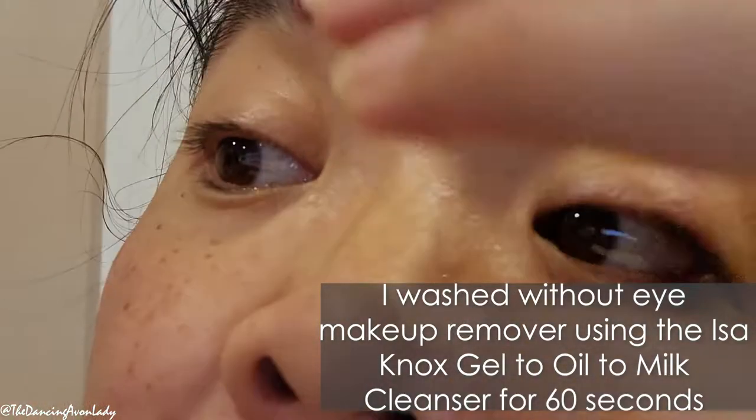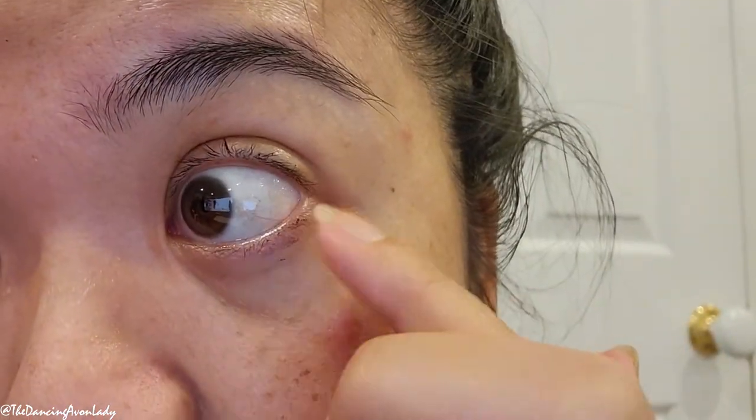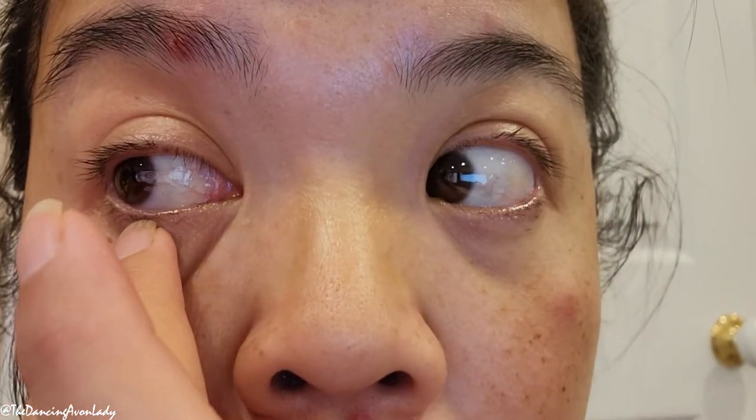Next I'm washing my face to see how easily it comes off. They both actually came off at fairly the same difficulty level — there are a few remnants on one side but not much on the other. Good morning — it is now the morning after, and both mascaras came off quite easily with no remnants under my eyes and no raccoon eyes.